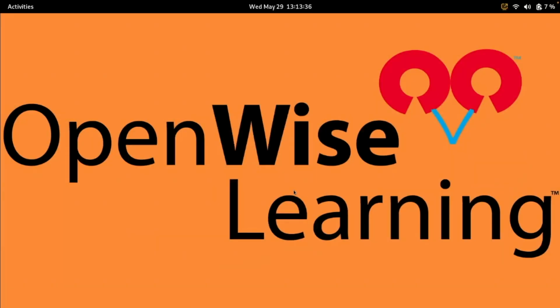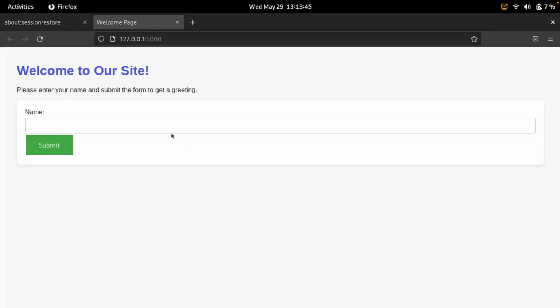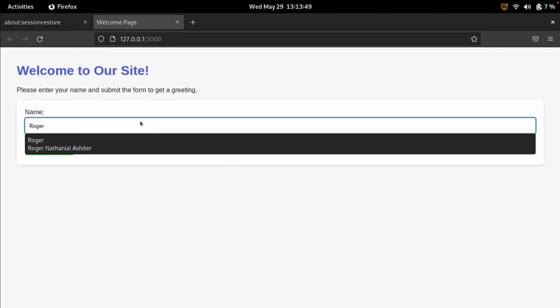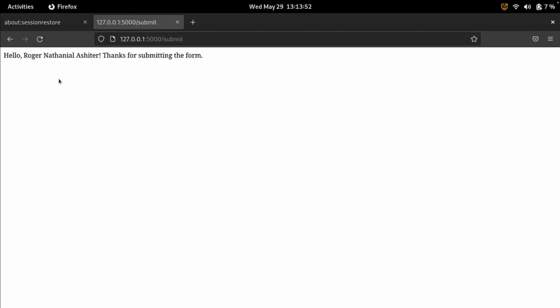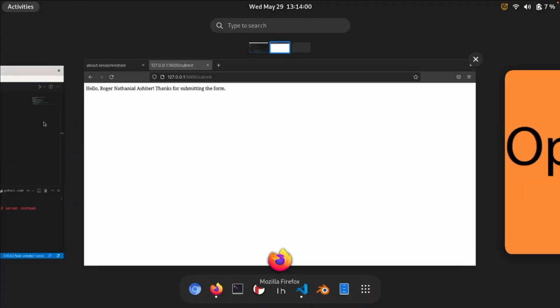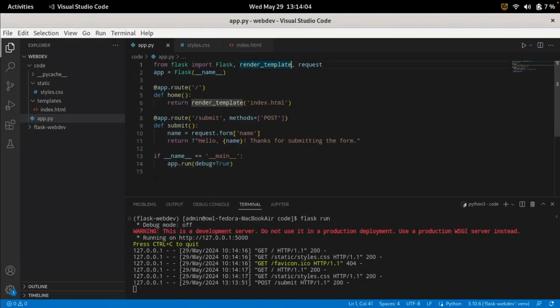Okay, so in the previous video, we did a simple Flask app, and you can see that here. This is what it looked like. Put in a name, my name here, and submit, and it says, hello, name, thanks for submitting form. So we're gonna expand our app a little bit and add a bit more to it. First we're gonna make a more complex form and do some handling of form submission. And then we're gonna do some validation of the form using some JavaScript.